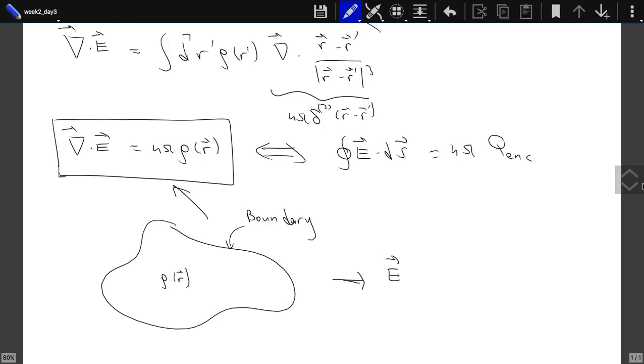Most of the time, we do not know what the charge distribution is. Quite often the problems we will be studying have no free charge in our volume, but on the boundary we put some metals, or wires connected to batteries, so that we keep their potential at a given value. So we don't know where the charges are, and we don't know the charge distribution. Nevertheless, we will be able to determine the potential everywhere inside our volume, and hence also the electric field, without knowing the charge distribution. That will be our eventual aim.